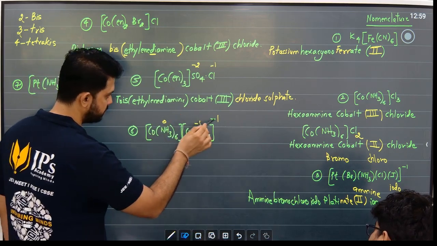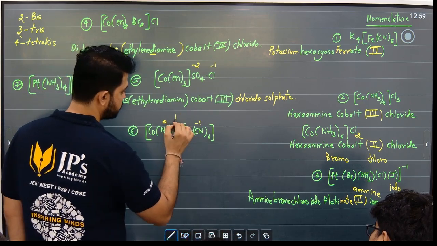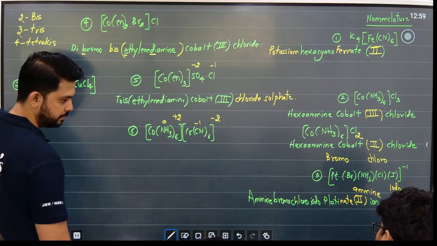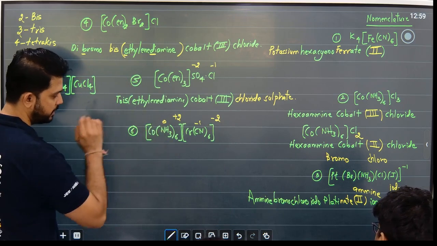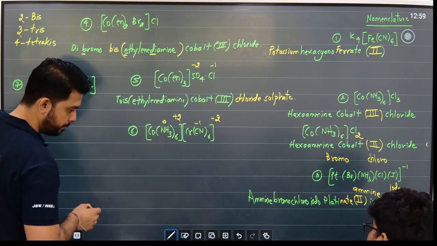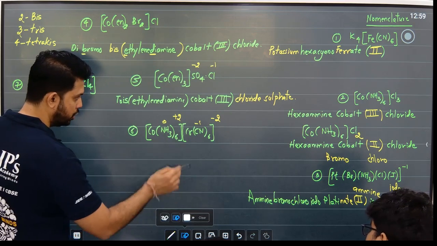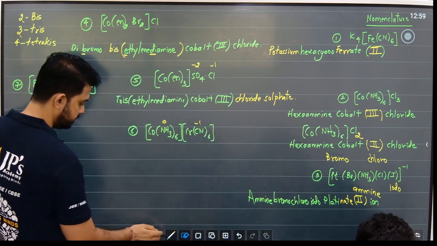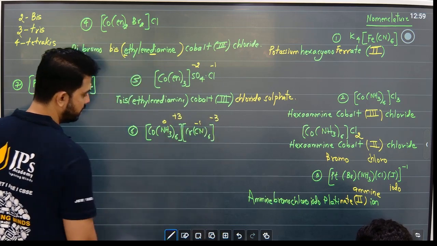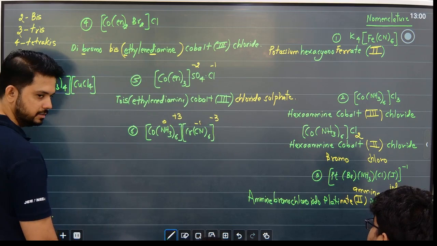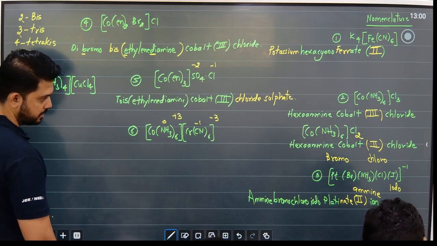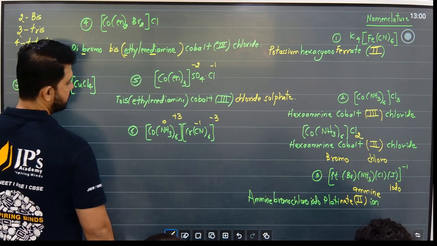So from +1 now we move on to +2, -2. Now tell me, if I put a +2, what's the charge on cobalt? What's the charge on chromium? +4. Is it same? Nope, doesn't work. Again, +3, -3. Now tell me, yes or no? That's the arbitrary charges. Understood? Okay, then let's start.